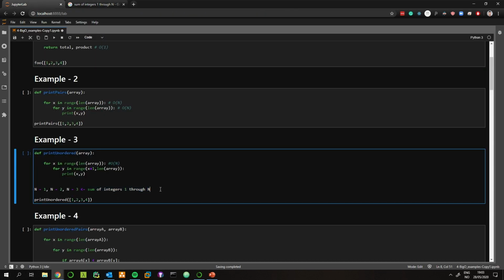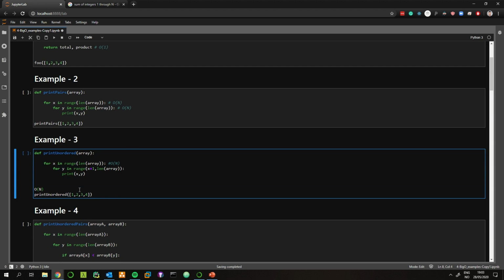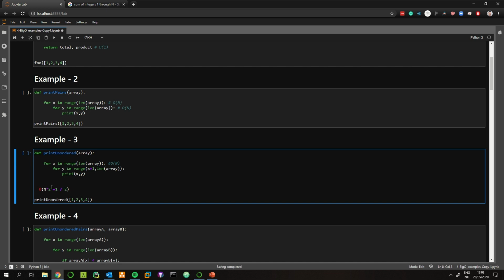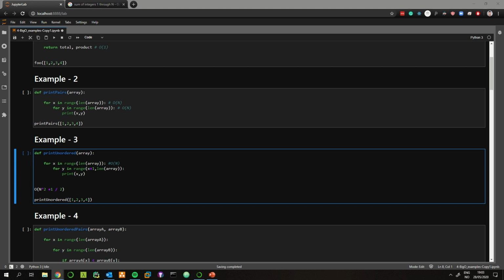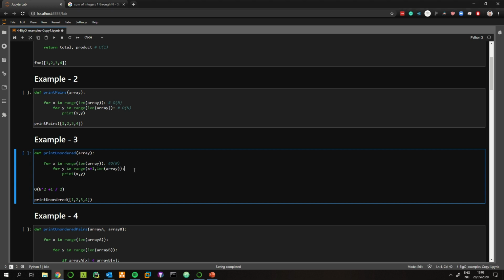We're not looking at the details of this, but since we have the so-called sum of integers here, then we can derive it to be n to the power of 2 plus 1 over 2. And here we see that if we combine both of these nested loops, then this is the value that we're going to get.